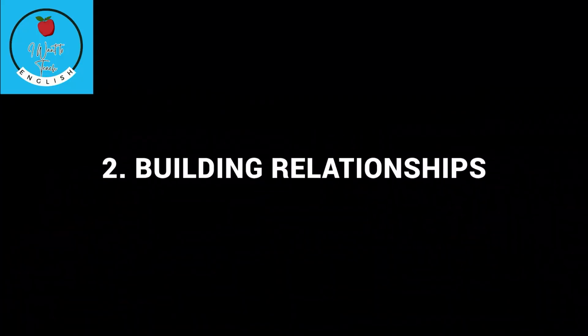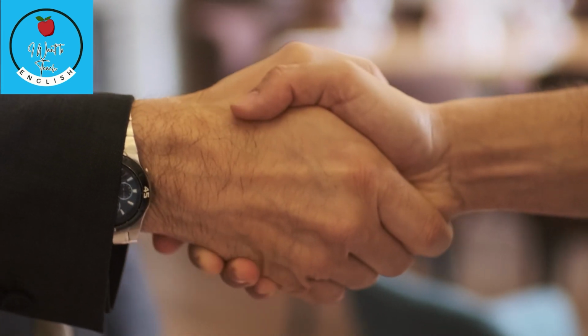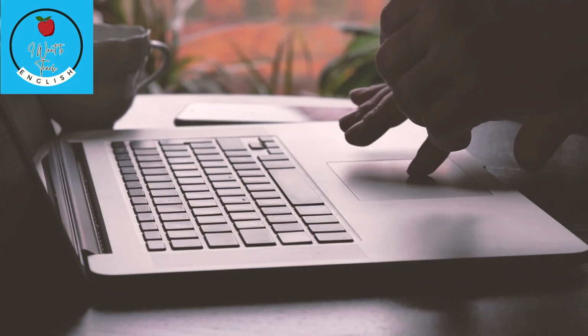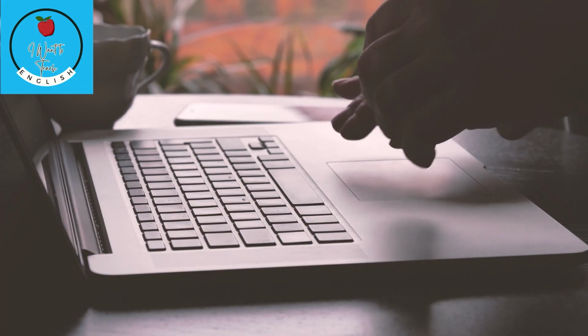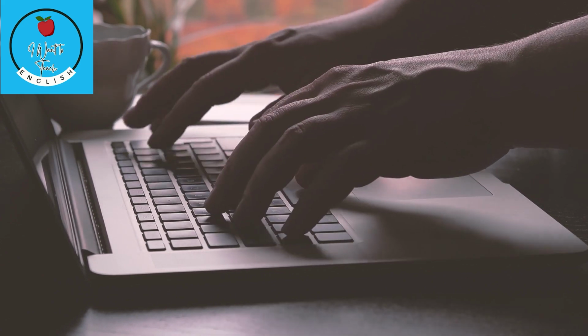Number two, building relationships. Social norms shape how people connect. Think of the importance of small talk in the workplace. A simple, "how's it going?" can be the key to building rapport with colleagues. Number three, succeeding professionally. For adult learners, understanding workplace etiquette can make or break career success. Knowing how to participate in meetings, send emails, or approach supervisors professionally is as vital as language proficiency. So teaching cultural nuances isn't just a nice extra. It's a foundational part of language learning.